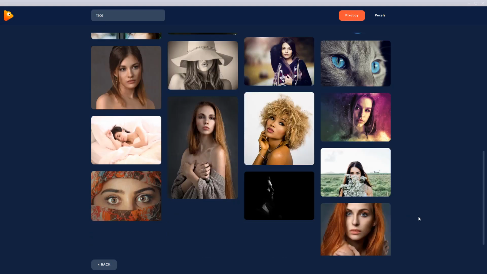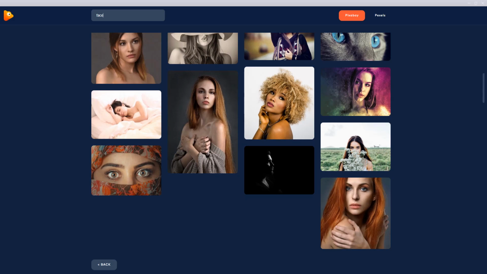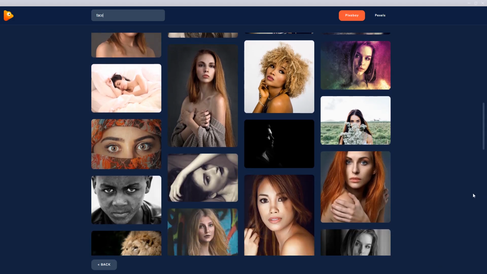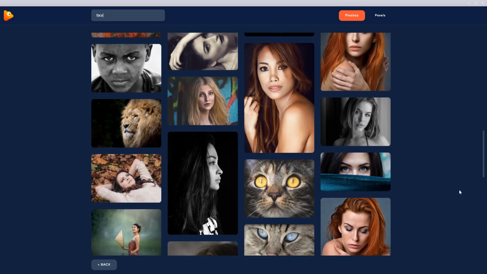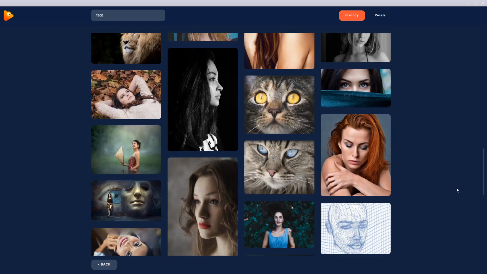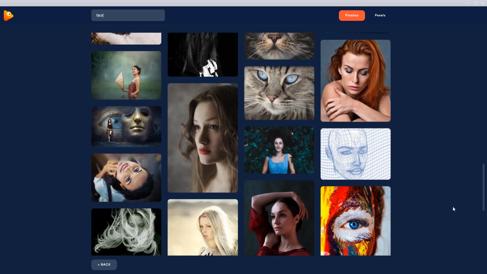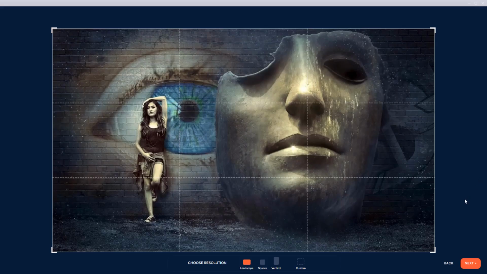Let's see. Look for some video, we'll look for a photo that really pops. I actually did one on this one because it was interesting. It's a mask with an eye, a lady standing there. It's something that would be interesting to go ahead and post on social media, but when you make it square, it kind of cuts off everything.